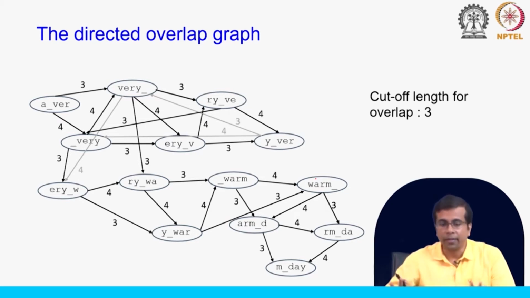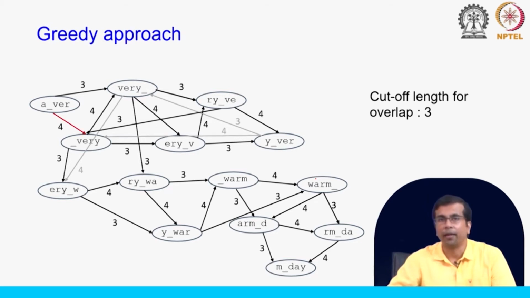Okay, so, again you can generate this, you can take any other example and you can try to generate this kind of overlap graph, and you try to understand the properties of the SCS approach and the greedy SCS approach especially. Okay. So, again we have this graph with the edge weights, okay, and the directions. So, what we will do in greedy SCS is that we will again identify the nodes, right, that show the highest overlap and merge them. Okay. So, this is what we are going to do, right.